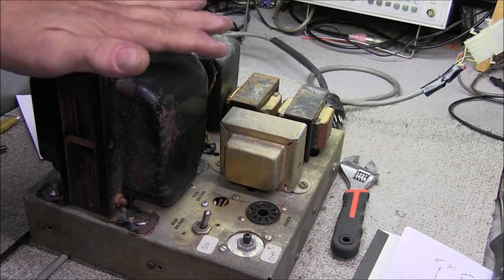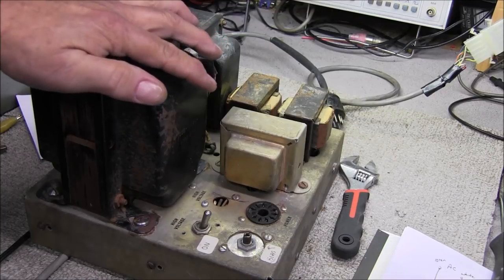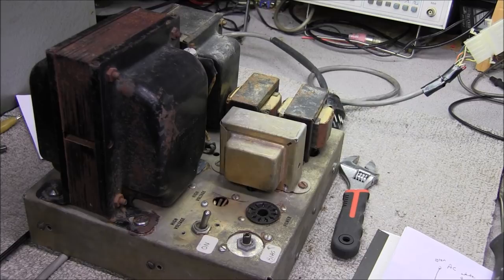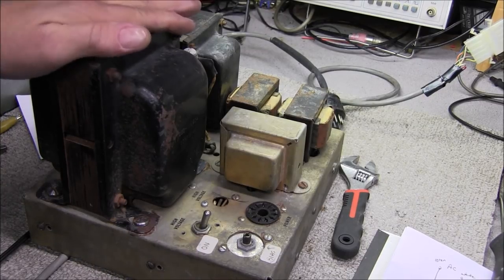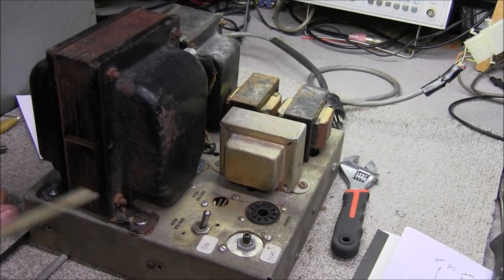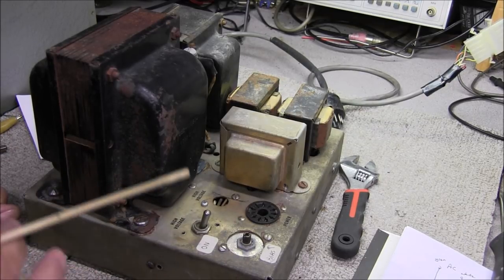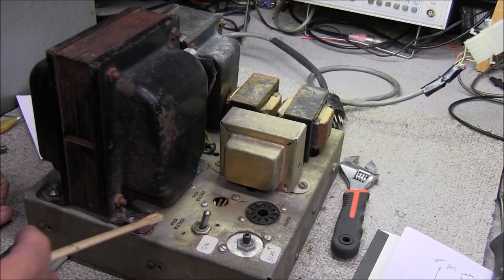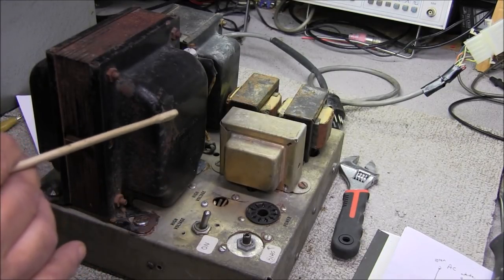This was very poorly designed — or redesigned in this case. I have never seen something so terrible. But we're going to get it — I'm going to have to clean up all this rust and make sure the power supply even works. That's what I'm trying to do, minimum work to it, but I wanted to reverse engineer what's going on in here and make sure we have the right voltages to run that Multi-Elmac transmitter.